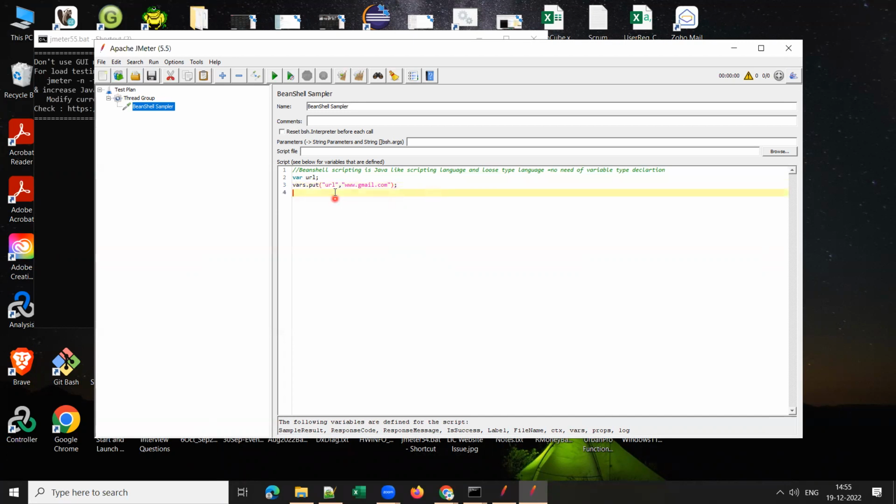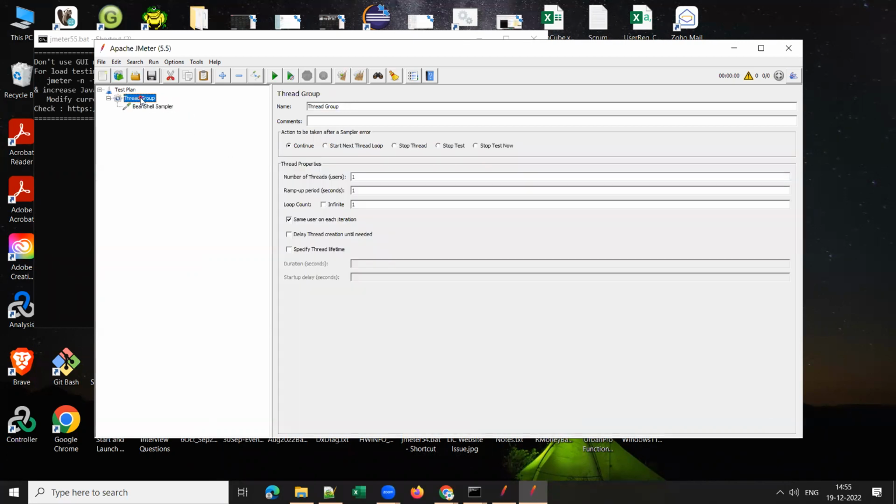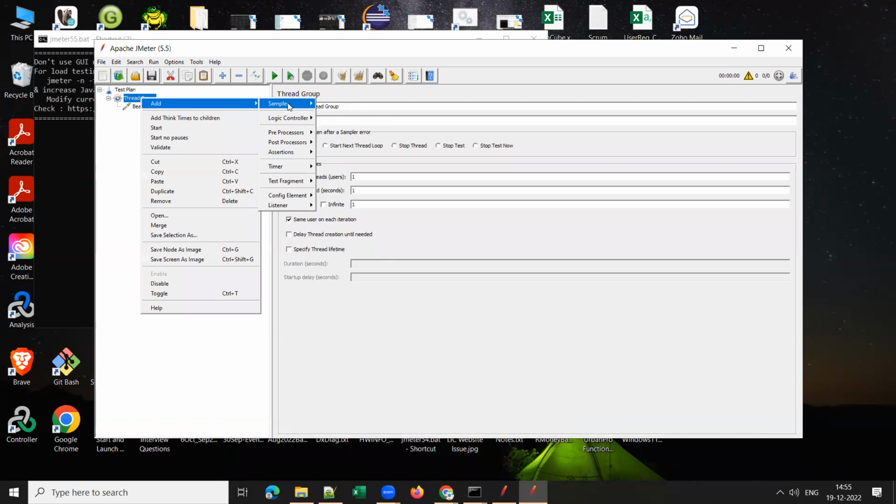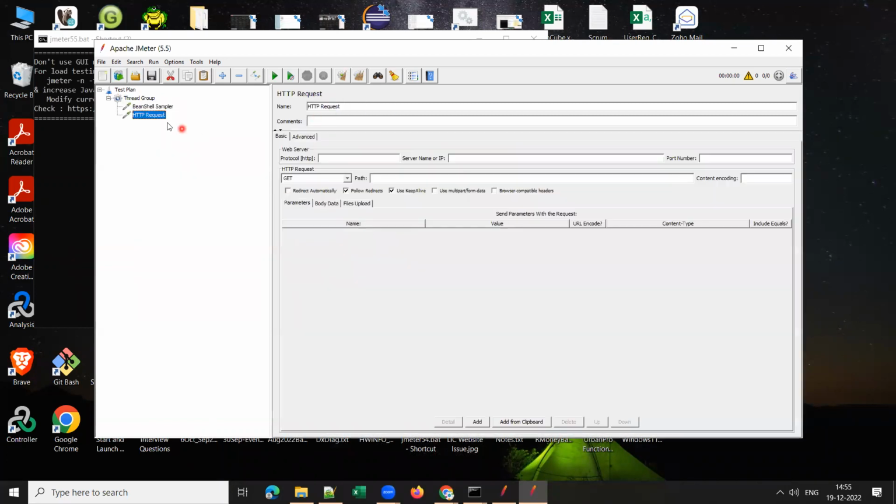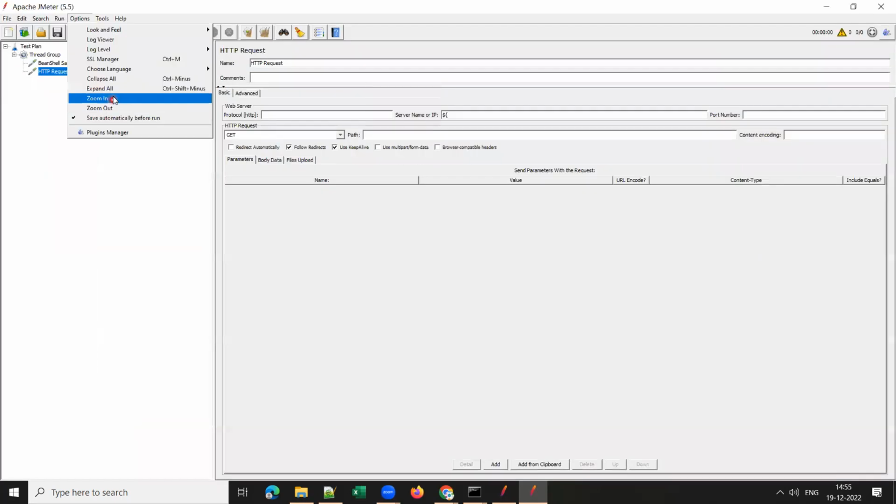Now, let's say I have an HTTP request. Let me add an HTTP request below this, and I want to send a request to Gmail here. You already know that if you want to pass any JMeter variable, you have to give it like this, dollar curly brace. Let me zoom in.